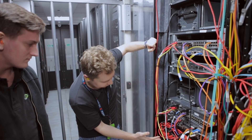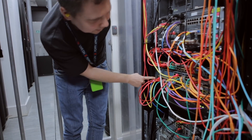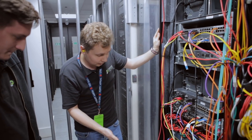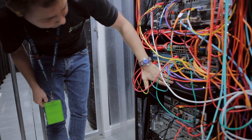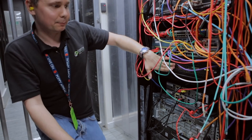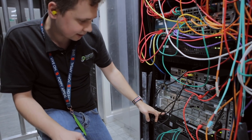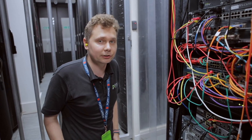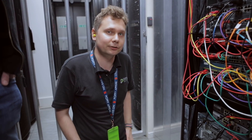Going further down, we do have some switches here — we have a Tricom, we have some Cisco, that's a 2960G. It's just some switching that's required for running the tests. Going further down, we have some very basic servers — a very basic SuperMicro 1U. That's what you need for a lab. And going further down, we have some routers, switches, routers, and another server. All you need here is just to perform basic tests. You don't need all the latest and greatest with every bell and whistle — you get on with what you have and test for all the potential bugs in the network, in the software, or whatever you're testing.